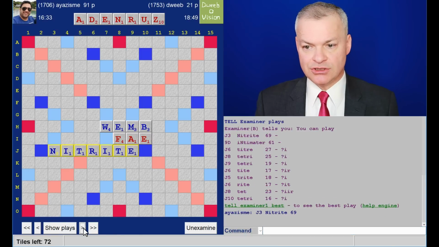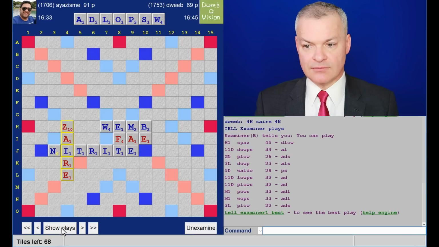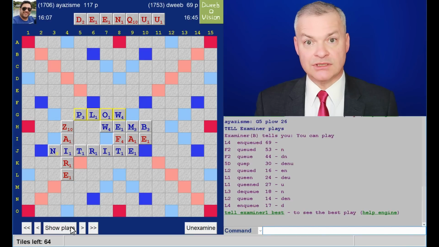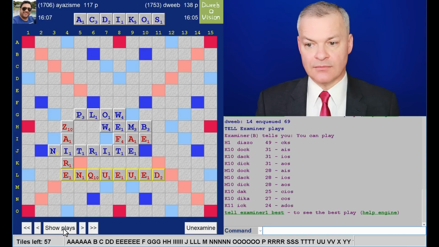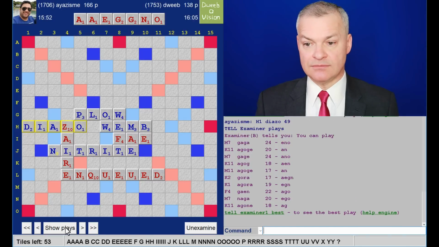Opponent's rack. He doesn't miss his bingo. He's got nitrite and intimator, or intimata. I have unraised, couldn't see anywhere for it. I play Zaire for 48. Opponent plays Plough, which is great because I have NQ'd. And that was the only bingo. Opponent's rack plays Diatso. So despite my bingo, he's 30 points in the lead.